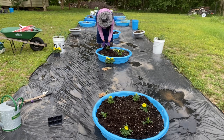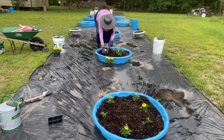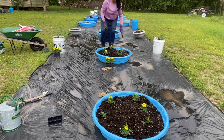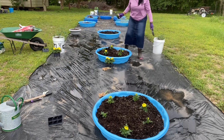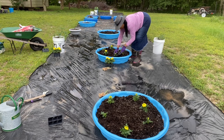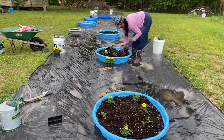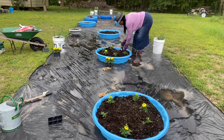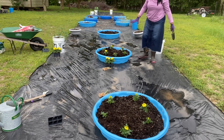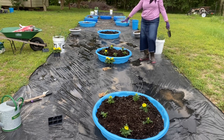But with all these things that I'm trying to do, I'm hoping that these things will help. So we'll know next season if these work, because you don't want to put your plants out here and the vine borers just take over and kill your plant. That is a bad feeling when you come out here and find that one of them has gotten into the vine of your plant.